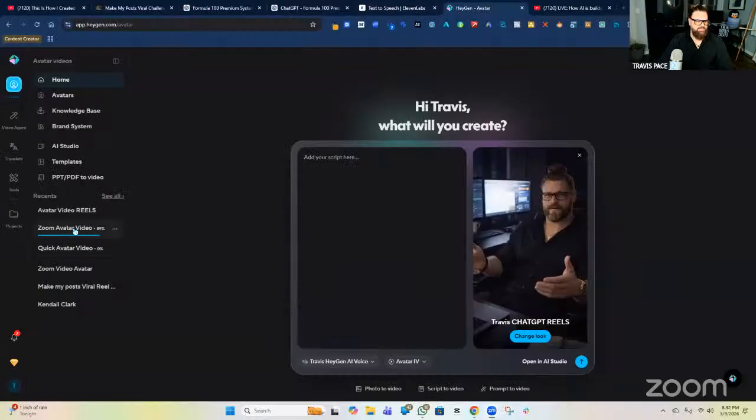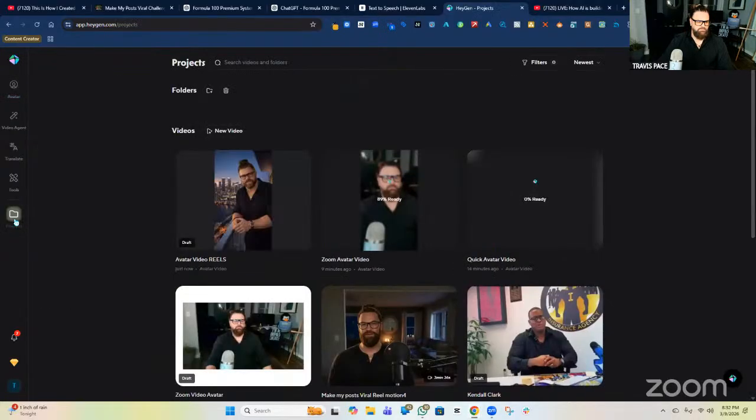And then if we come back down here to this recent file, we're going to see if the zoom. So if we come back down to HeyGen and we're looking to see if this project is complete, we're still waiting on about 1 minute for this Zoom avatar to get finished.